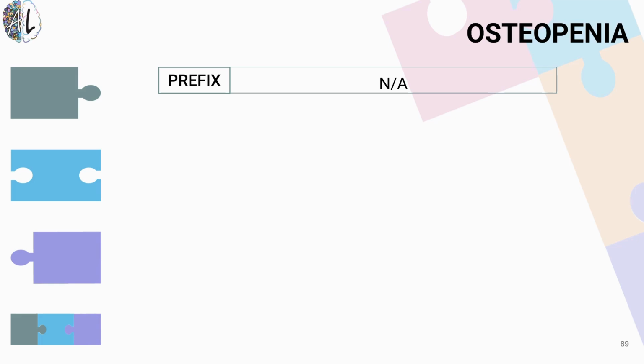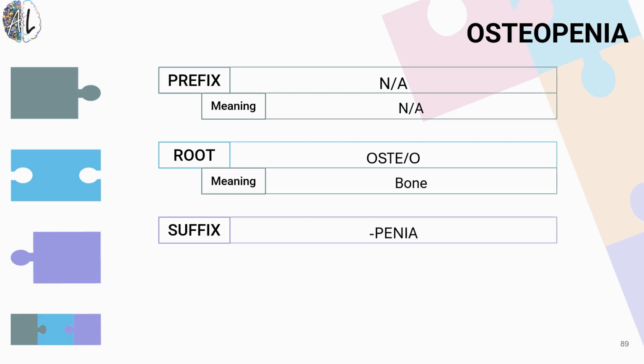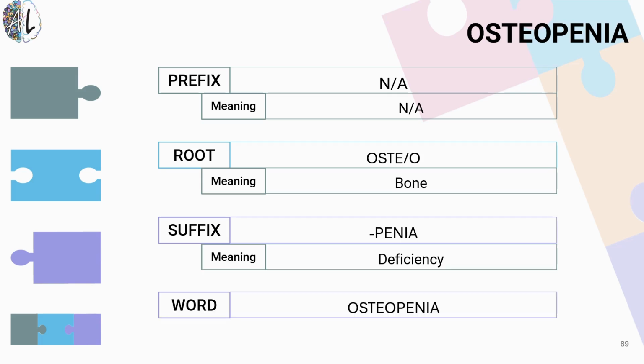Okay, in the term osteopenia, we do not have a prefix. We do have a root term osteo, which refers to the bones. And penia is the suffix, which means a deficiency. So the term osteopenia refers to a deficiency of the bones. What's happening here is that they're just becoming weaker. It's the reason you should have some calcium, just like Mom said.